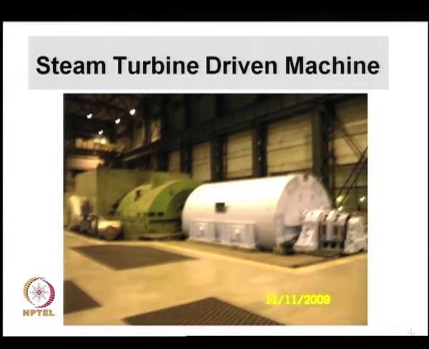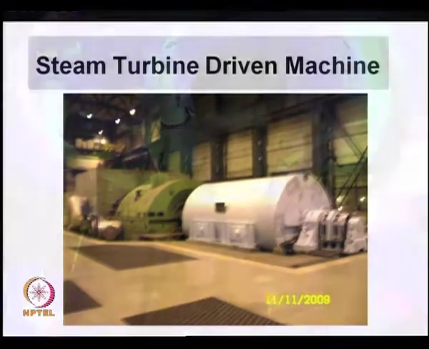Right on this side are the bearings, and what is seen here right at the end is actually the slip ring and brushes which convey the excitation voltage to the field winding, which is of course rotating in this synchronous generator. So, this is how a steam turbine driven synchronous machine looks. Of course, our analysis will cover both steam turbine driven as well as hydraulic turbine driven synchronous generators. So, let us move on to the nuts and bolts of this.